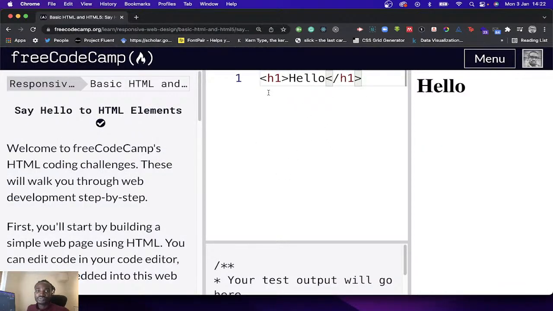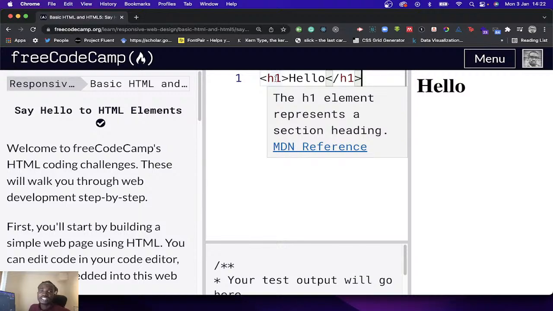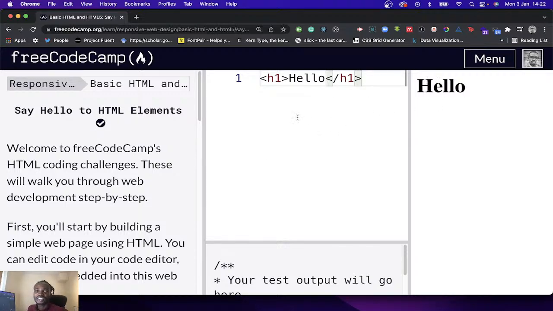So let's get back to where we are. So we have this H1 element. So what does this H1 do? We see that the H1 element represents a section heading. This is one thing I want to take away from this example here. Every HTML element has what we call an opening tag. This H1 here, you can see angle bracket H1, and then hello. Another one with the slash is called the closing tag. Close H1 and then go.